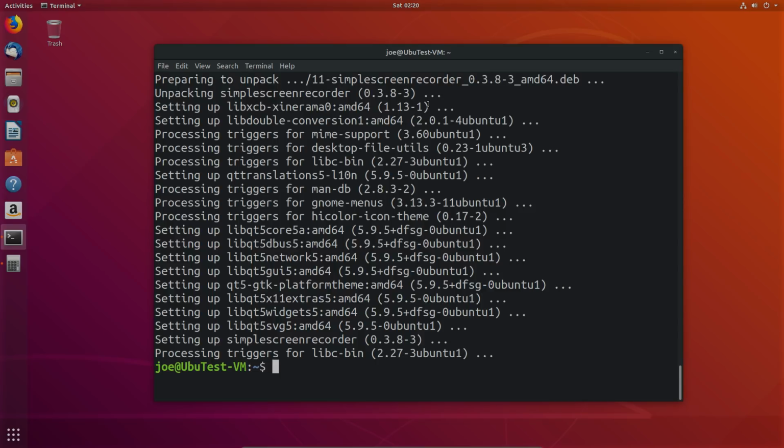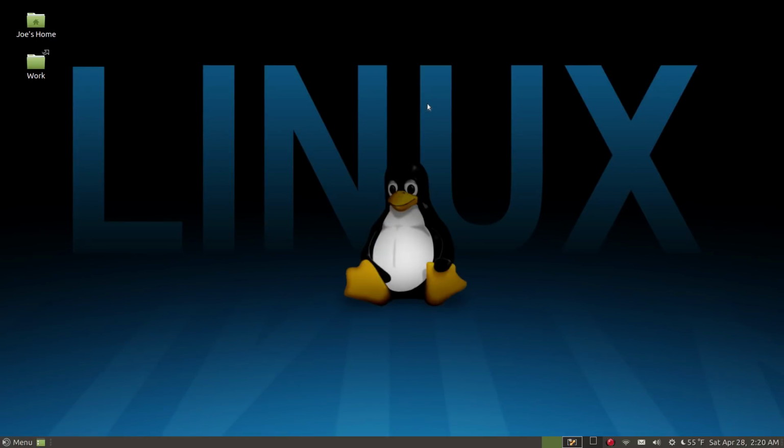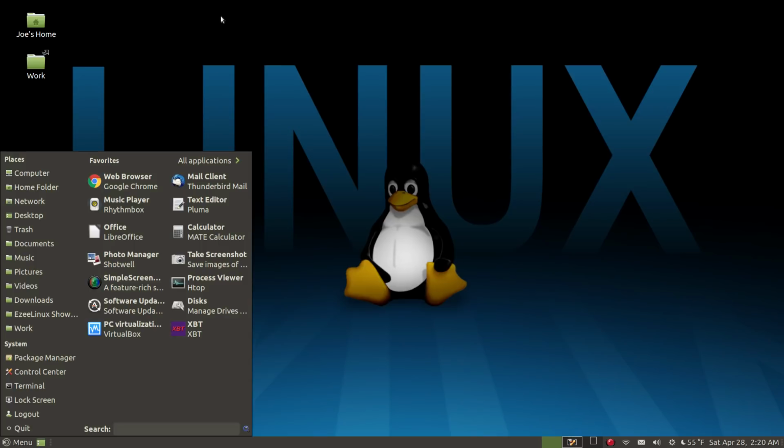For me, this would not be a good distribution to use, simply because I'm really enjoying Linux Mint and Ubuntu Mate. So if we jump over here, this is my desktop that I'm using right now. This is Ubuntu Mate 18.04. And it gives me everything I need and nothing I don't. And it's a very traditional layout.